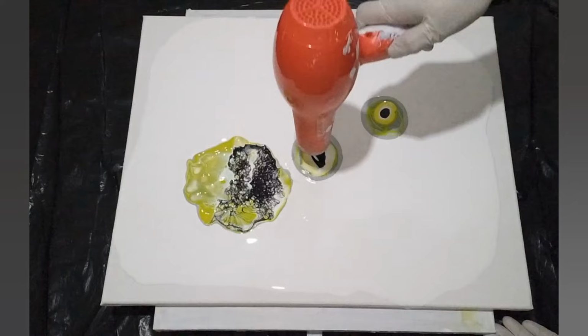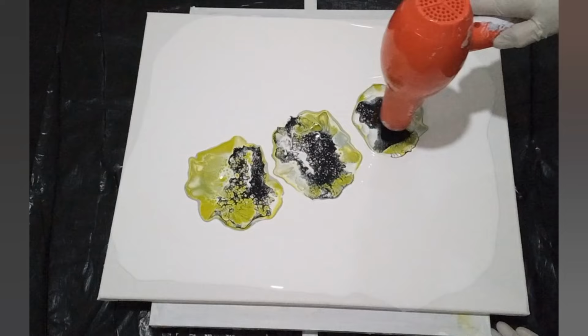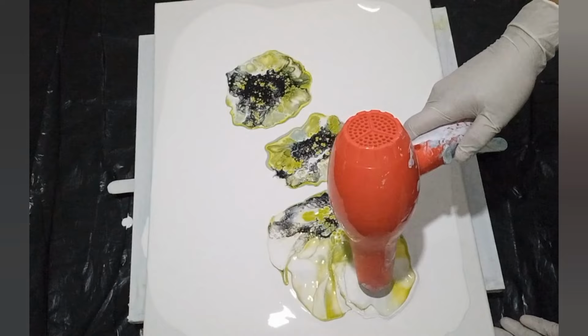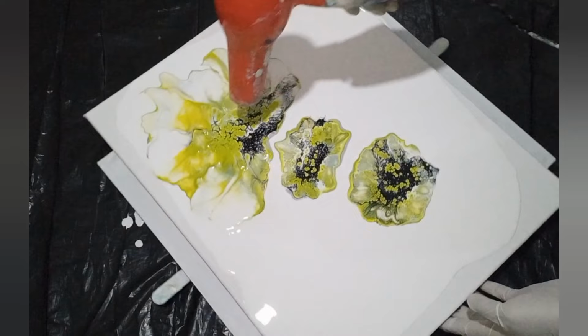My blow dryer is an 1800 watt hair dryer. I use it on a cool setting on a high airflow, and I'm spreading the cell activator over the colors, and then I will proceed to blow out the background. I don't have any specific method for blowing out the background. All I'm looking for here is to have the colors spread across the white pillow paint below, and I really push that paint and try to get it towards the edge of the canvas.